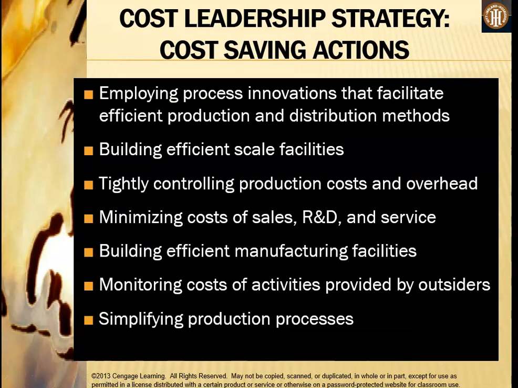The cost-saving actions of the cost leadership strategy include employing process innovations that facilitate efficient production and distribution methods, building efficient scale facilities, tightly controlling production costs and overheads, minimizing cost of sales, research and development and service, building efficient manufacturing facilities, monitoring costs of activities provided by outsiders, and simplifying the production processes.